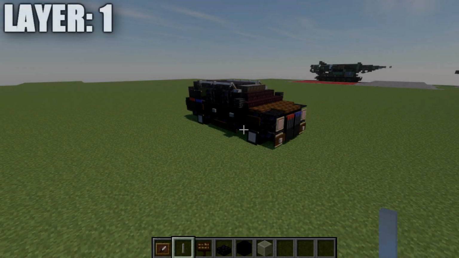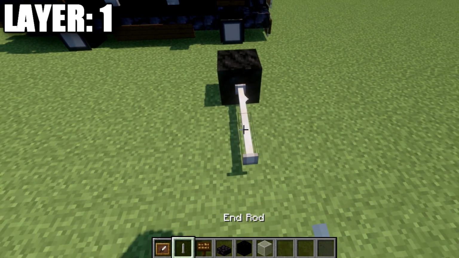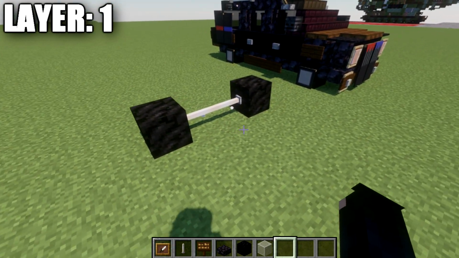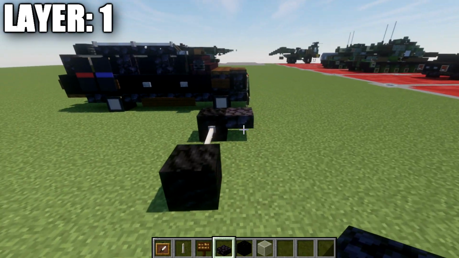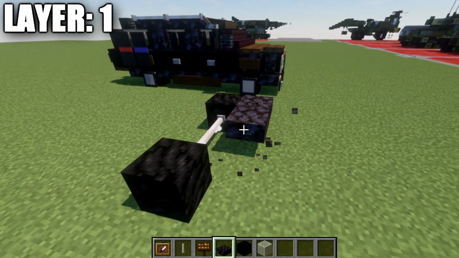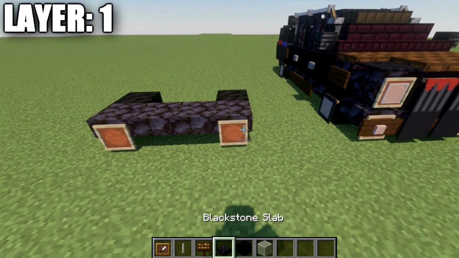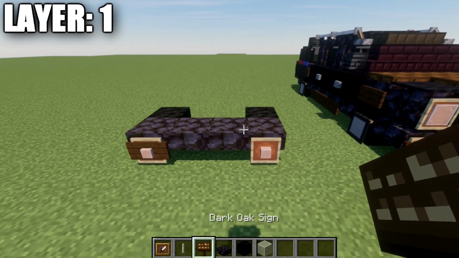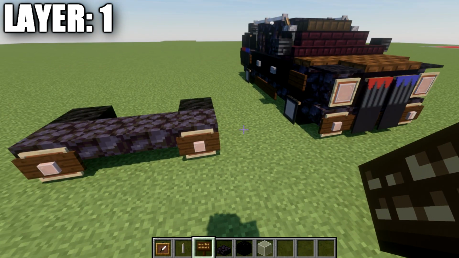Alright guys, moving into our first layer. We have layer number 1 here. To get started, we're going to place down a block of coal, followed by 2 end rods over, and then another block of coal over to this side. We then want to go toward the front section, whatever direction you want the vehicle facing, so this way. We're going to place down 2 black stone top slabs across, followed by an item frame to both sides, a white stained glass pane in those item frames, and then a dark oak wood sign on the side of those slabs, like so.